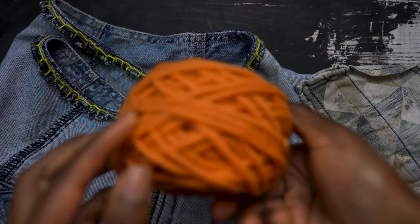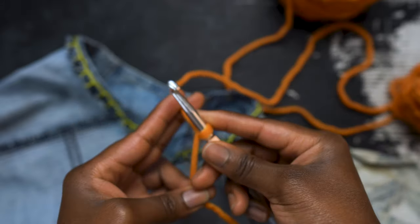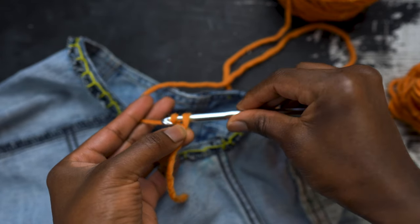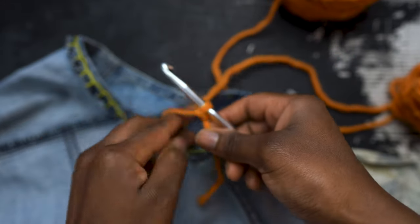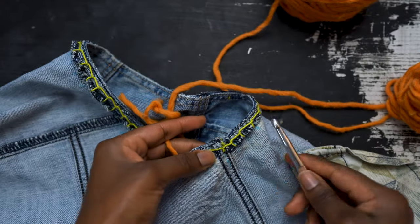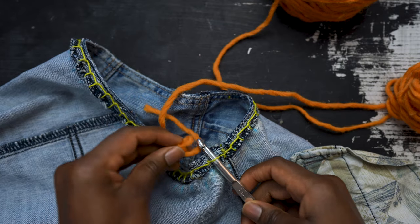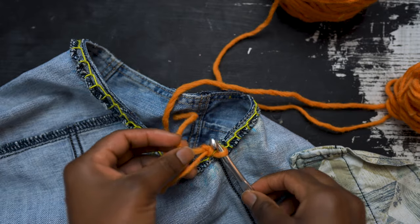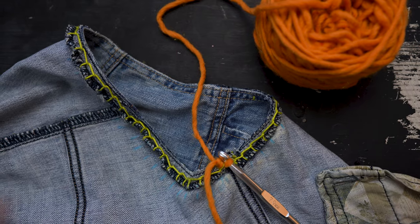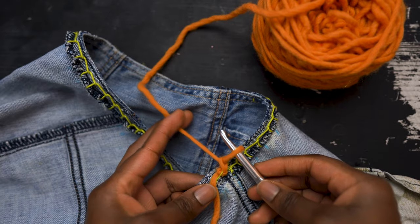To begin the sleeve, we will create a row of single crochet, working one single crochet into each blanket stitch. So go ahead and make a slip knot. Insert that hook inside that first blanket stitch in the armpit, then chain one. Now work a row of single crochet around.